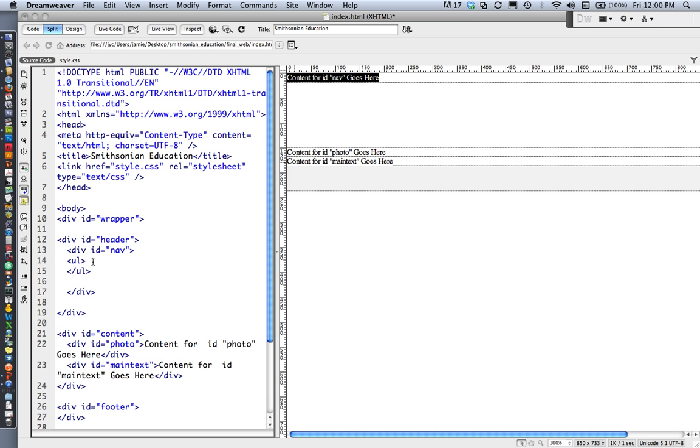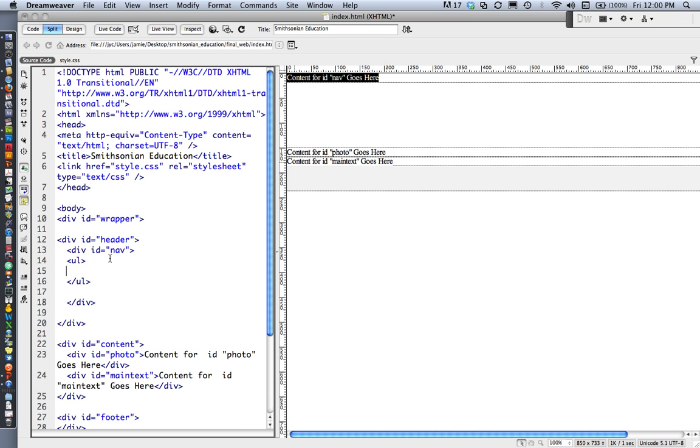The tags for an unordered list are a UL tag followed by a closing UL tag, okay? And I need those tags whether I'm making an unordered list or creating an ordered list, which would be OL, but they have an opening and a closing tag. And then within the unordered list tags, I need to create an li and a closing li tag for my list items.